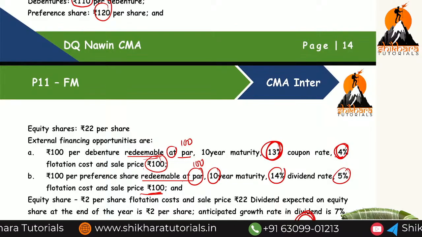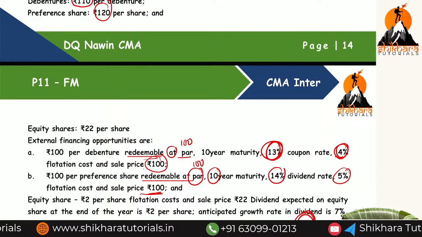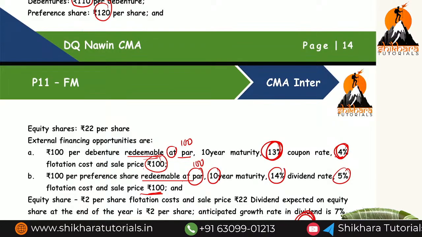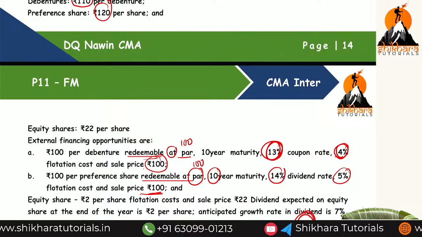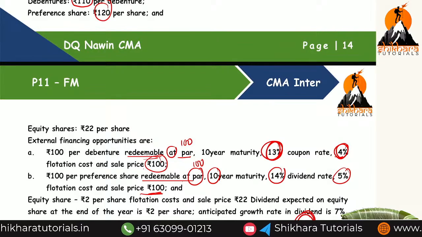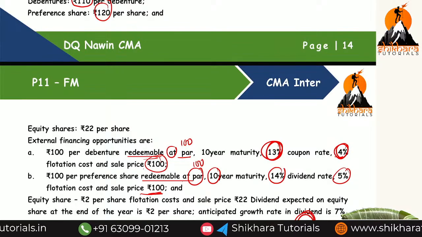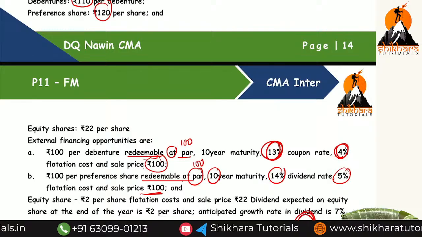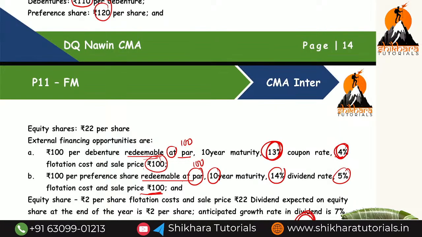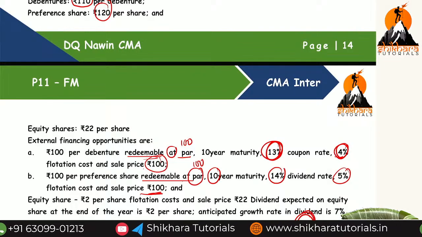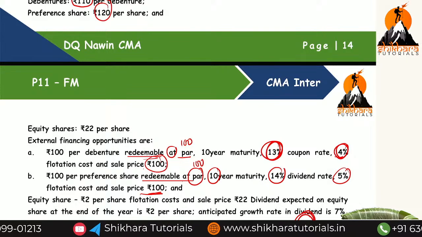I sold means what? Issue price. If you treat it as face value, we will make a mistake. We would remove that 4% on 100 rupees on a market price. Even though there is a market price, I am not selling at the market price. I clearly mentioned I sold for 100 rupees. Here, instead of market price minus flotation cost, you have to use issue price minus flotation cost. What is the issue price? 100 rupees. On that 100 rupees, you have to pay 4% flotation cost.